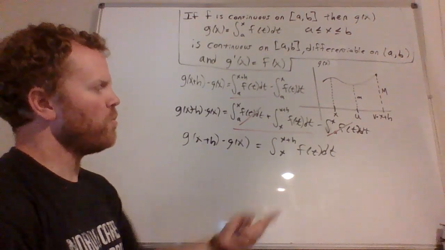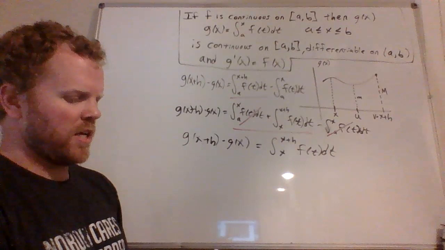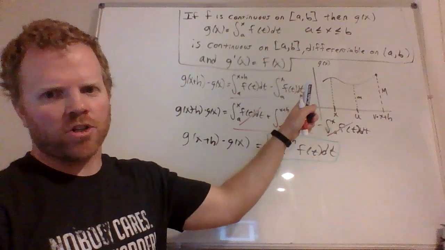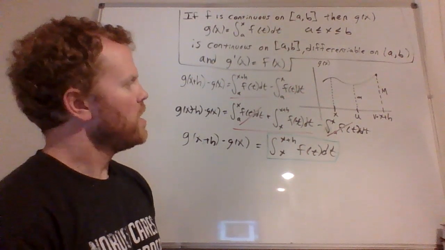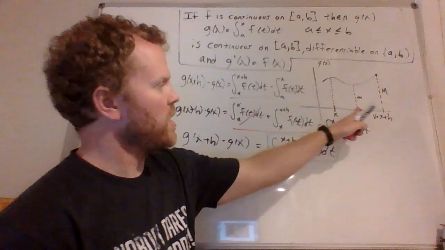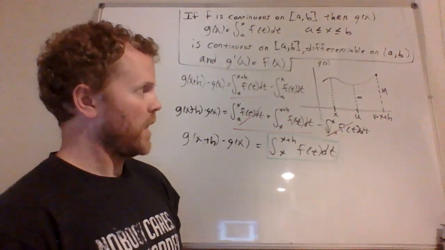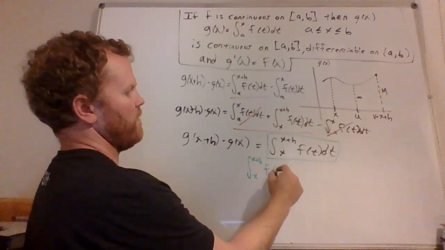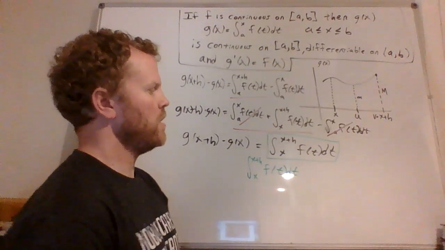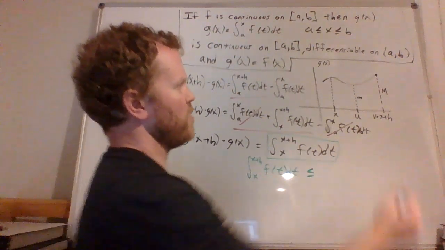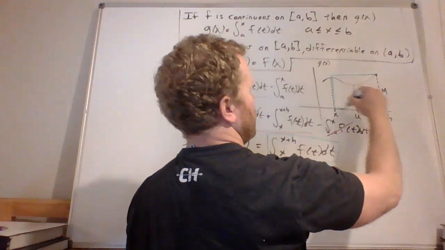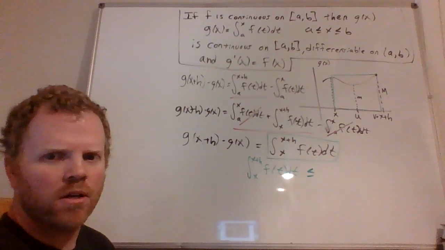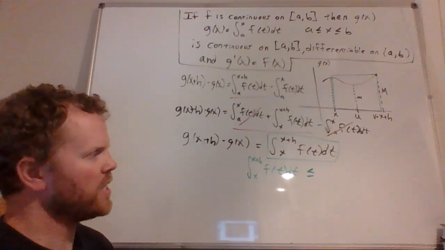So now the question becomes, what's the integral from x to x plus h equal to? That's where our picture comes in and why it's on your paper already. If we're going to integrate from x to x plus h, we're essentially finding this area. Here's what I know about the integral from x to x plus h of f of t dt: it is going to be less than or equal to this area. If we use the highest point in that window, that rectangle is going to overestimate our area.